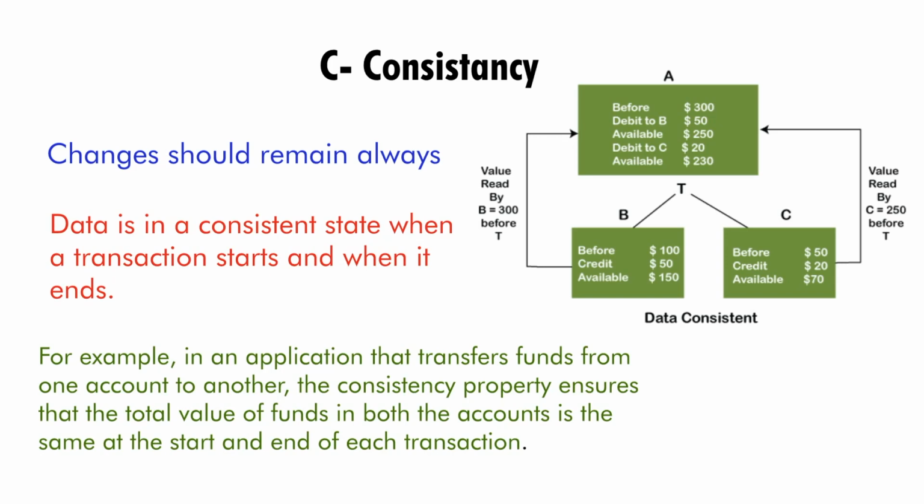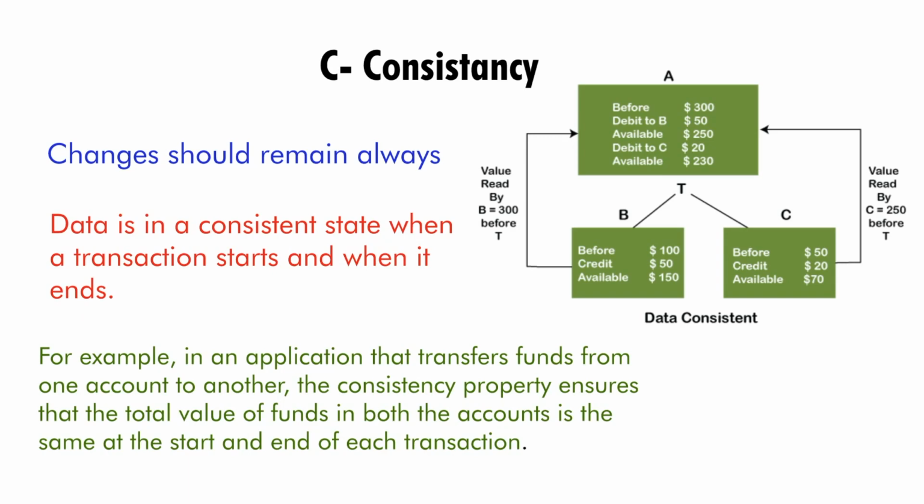Whenever the arithmetic operation starts, it first checks whether A has enough money to send. If A has more than 1000 rupees, then the arithmetic operation is performed and 1000 rupees are deducted. So A will have 3000 minus 1000, which is 2000 in his account, and it will be stored in local memory. Then the transaction will read B's amount and add 1000 rupees to it, meaning 1000 plus 1000, so B will have 2000 rupees in his account.